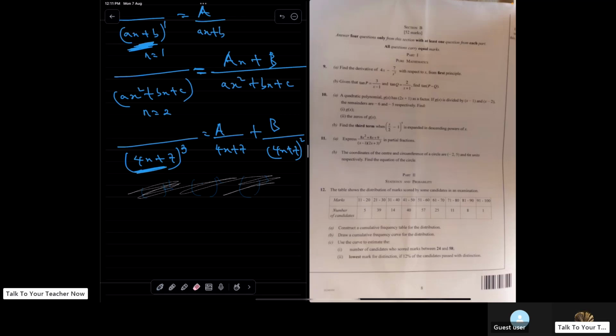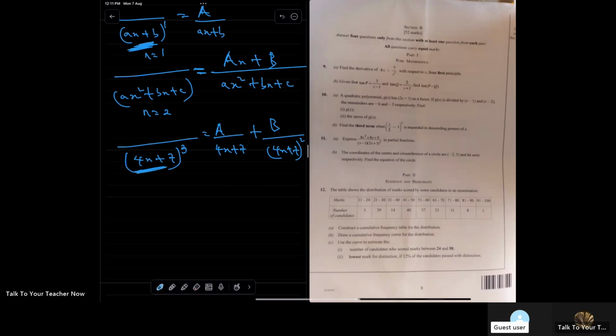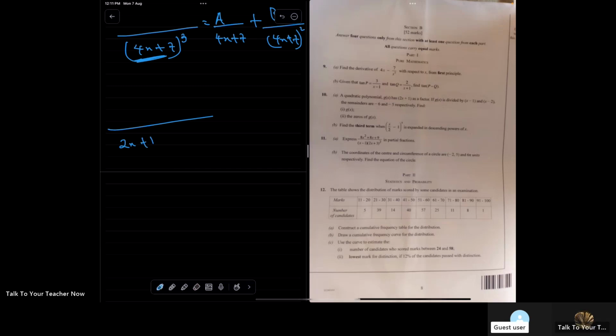The power 1 is not necessary now. Yes, sir. And you now expand. It can even be a quadratic factor that is repeated. If the denominator factor is this, look at this, 2x plus... So when you want to write the LCM, how are you going to write the LCM?